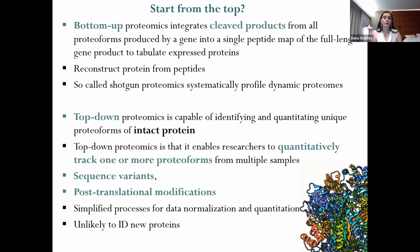Top-down proteomics is looking into identifying and quantifying even unique proteoforms. So much more precise, but not as wide. You will focus on specific proteins for which you will have standards. And so you will take your pick. You can do up to hundreds of proteins using the top-down approach, rather than thousands using shotgun. But what you're going to get is you can nail it down to a picomole or nanomole. So you can nail the concentration and you can track proteoforms, different forms.